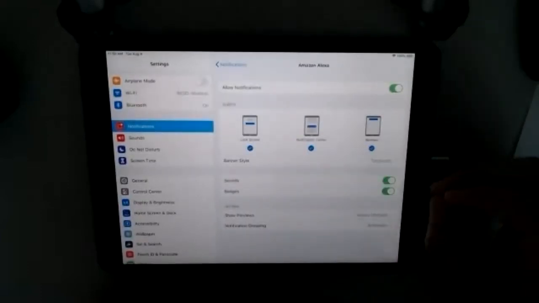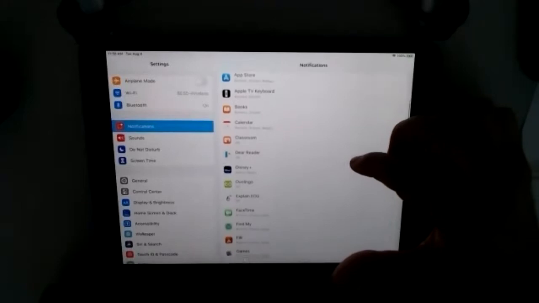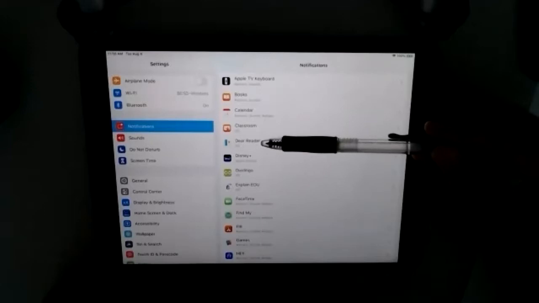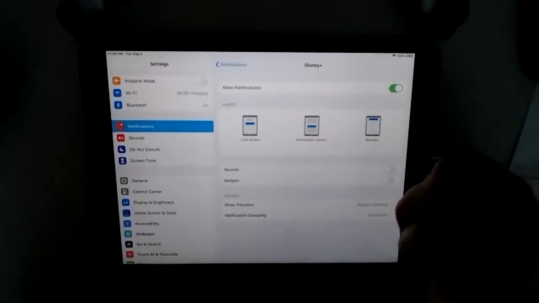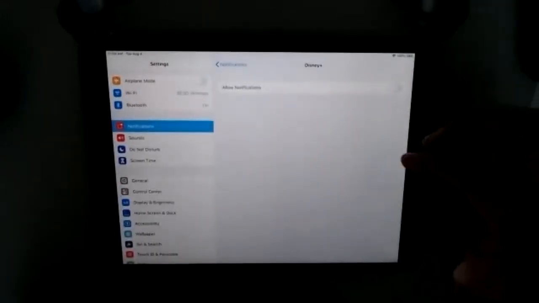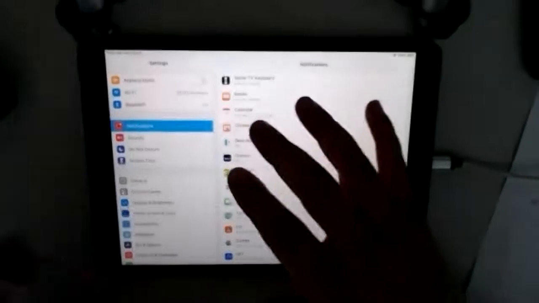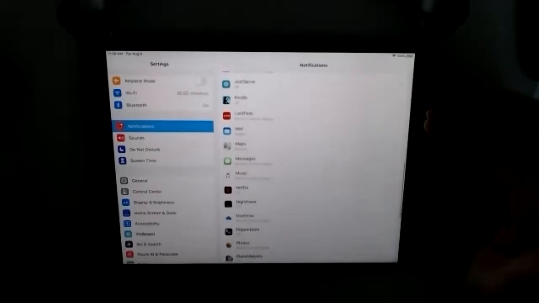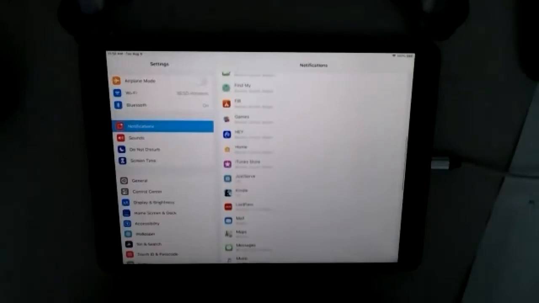I really do want it to show me notifications because my son tries to contact me on it. He's 8 and he says, call dad. And it's cool. I don't want, this is a game. I don't want it to ever talk to me. Leave me alone. Disney Plus, why is that on? I'm turning it off. No notifications at all. And so there's a way that you can make it so that you don't get the things popping up that you don't want to see, and you can still see the ones that you do want to see. So yeah, that's how you turn those on or off.